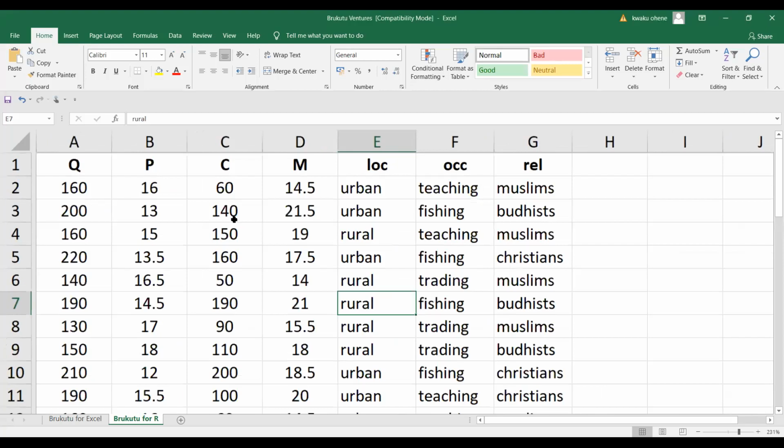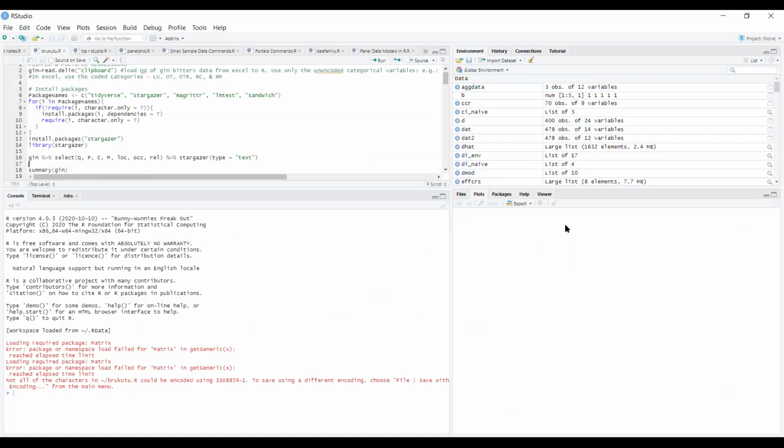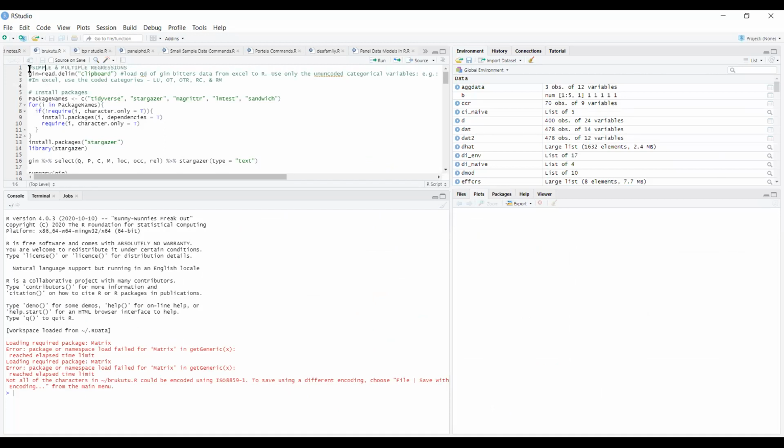Now, let me show you what the R situation is currently. I have all the commands written here already, but let me zoom in on some of those commands for you. These are the commands that you have. The first command that we are going to deal with is to load the data using this highlighted information. You all know how to load data into R. So I'm going to load the data into R.